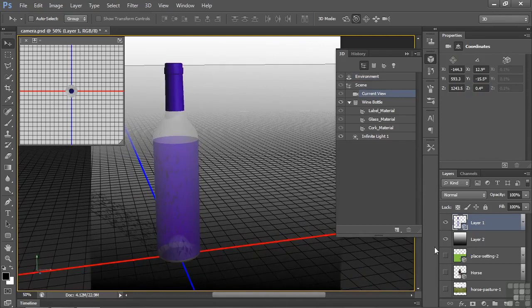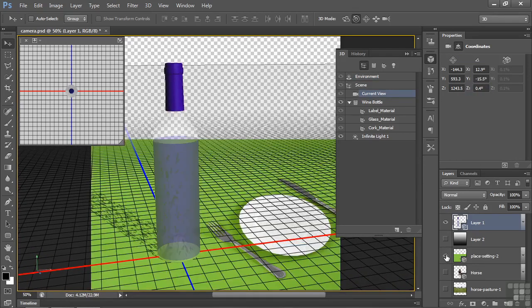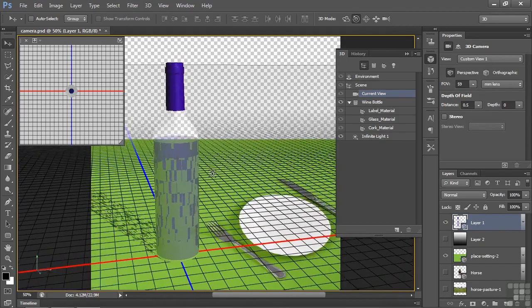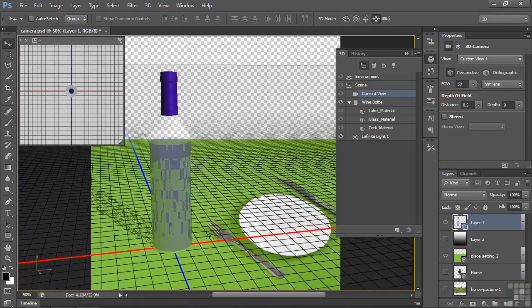Let's take a look at a realistic background here, this place setting. This place setting started its life as a 2D object that I switched into a 3D postcard. So basically it's a 2D thing floating around in 3D space that I tilted away from the viewer. Now I want to position the bottle on that surface. So I go back to the bottle, make it active like that, and we take the move tool. Maybe we want to push it back a little bit. So to push it back, we take the slide tool and push it back, like so.